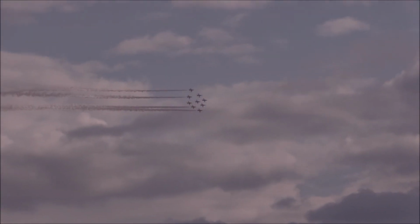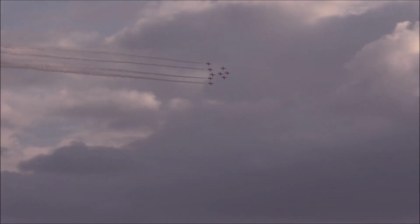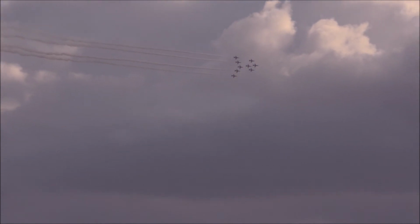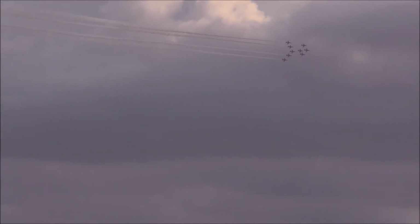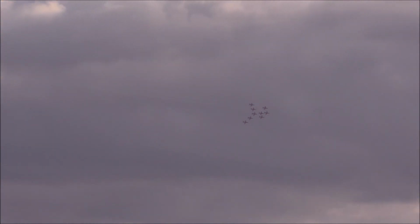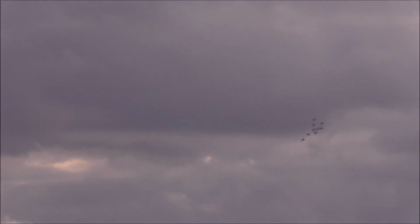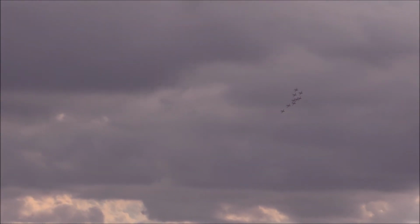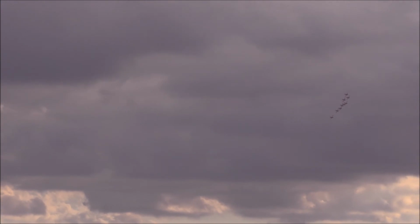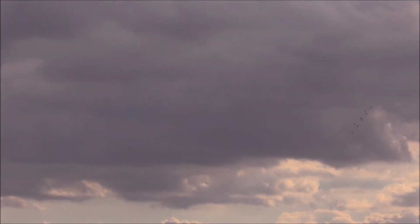As the smoke comes back on for short diamond, we're transitioning into the first of our RAF aircraft formations. You saw it displaying earlier on today. It's currently on operations in the Middle East and defending the skies of the UK 24 hours a day. It is, of course, Typhoon. As the formation banks to the right, Red 1 will pull the nose up, the smoke will come on, ready for the Typhoon roll.